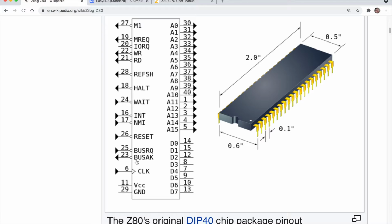And then we get 13 control lines, which is quite a lot, to control the rest of the system. And 4 I'm going to draw your attention to are these 4 here. This is memory request, IO request, read and write. I've got that around the wrong way, haven't I? It's write and read. And what's interesting about the Z80, it actually has its own I/O address space. So whereas we've got this 16-bit address bus for the memory, we actually get 8 bits for the I/O. It just uses the bottom 8 bits, A0 to A7.